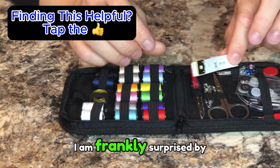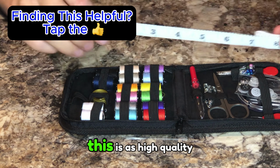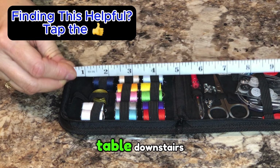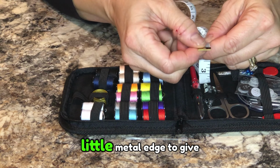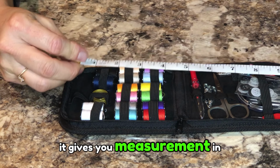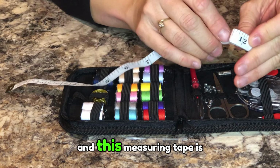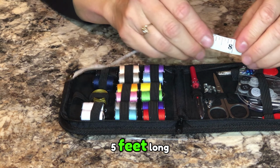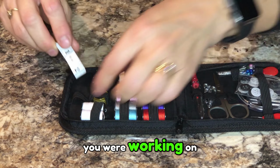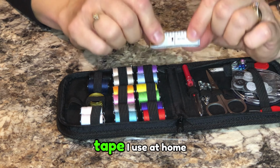Now I am frankly surprised by this. This is an awesome little measuring tape. This is as high quality measuring tape as the one I have on my sewing table downstairs. It's got the great little metal edge to give it some weight and something for you to hang on to. It gives you measurement in inches as well as in centimeters. And this measuring tape is 5 feet long, which is a length that I think would help with just about any project that you are working on. And I love that it's such a great quality. This is just like the tape I use at home.